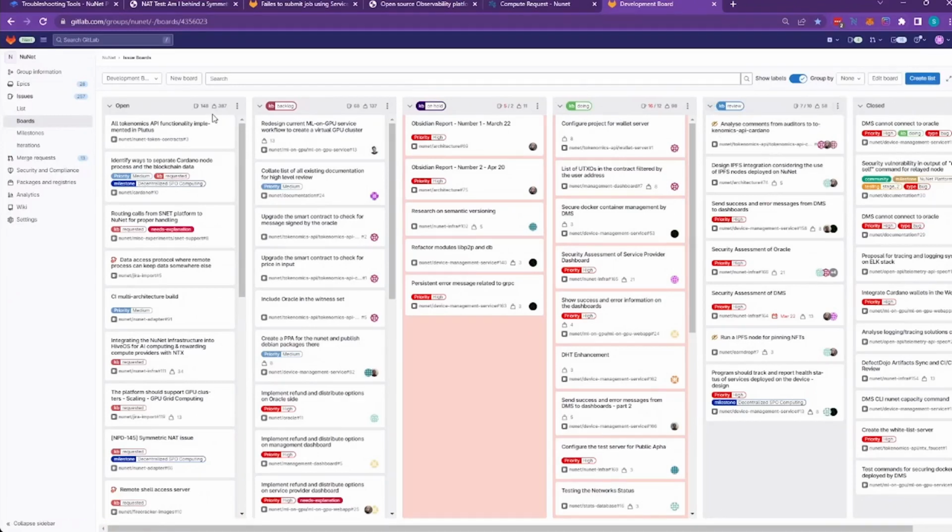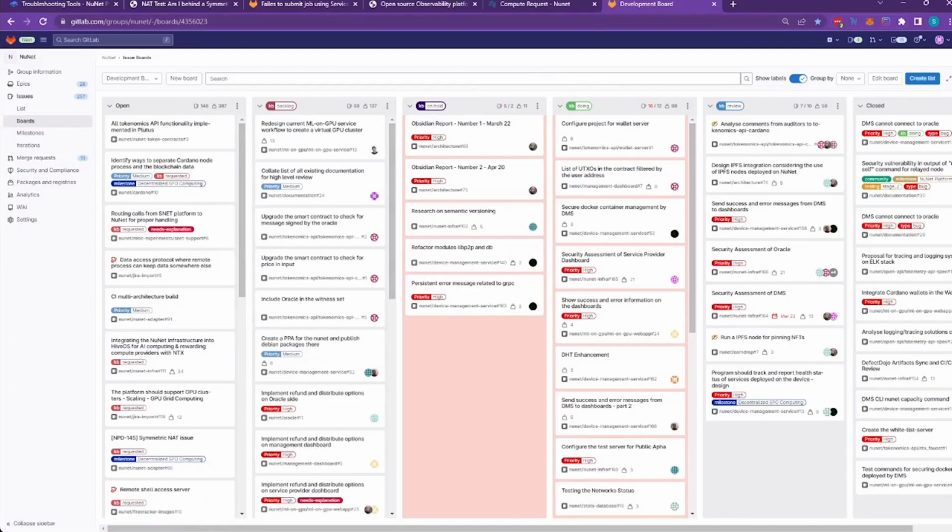So this is what happens to the bugs that you raise: they come in here and they're dealt with by the team in this board. And so when you raise the ticket, when you raise the bug, you'll get notifications when things happen, and you'll get the status of what's going on. And actually, if you want to look at it in relation to other things, you can come and look on this board and see what's actually happening in NuNet. It gives you a pretty good insight into what's happening day to day. So that is submitting a bug.